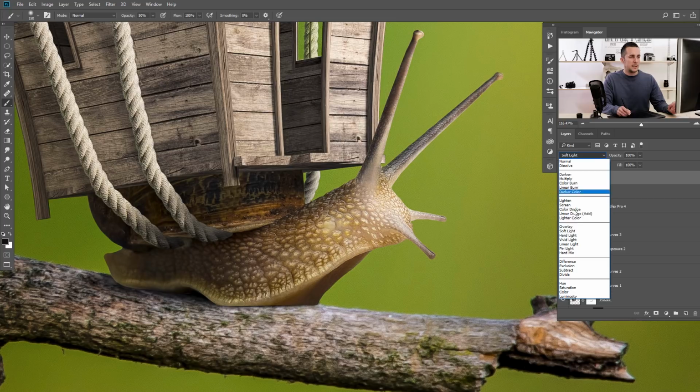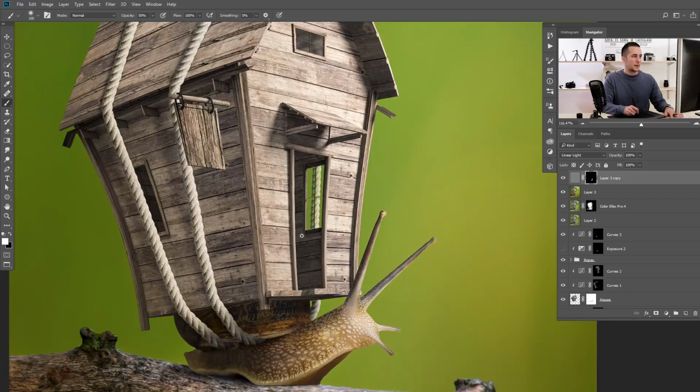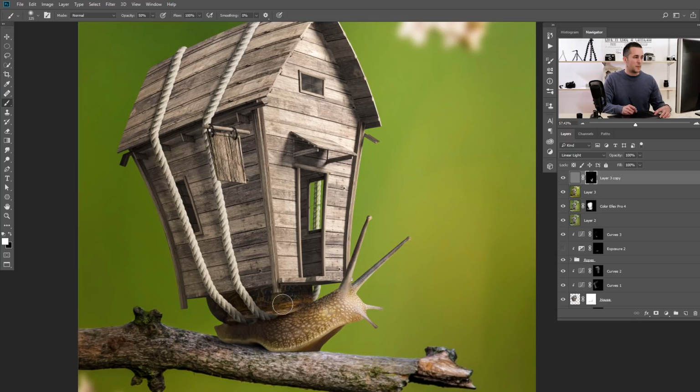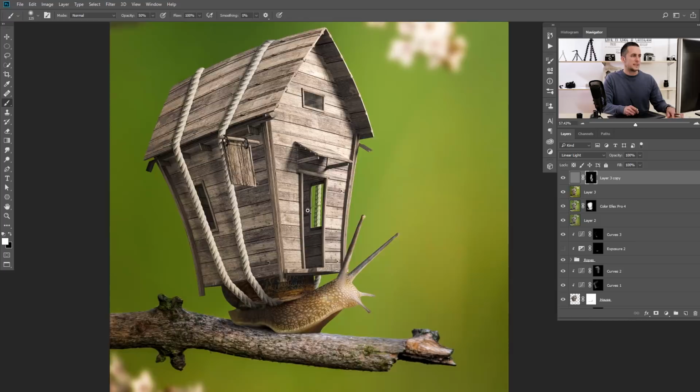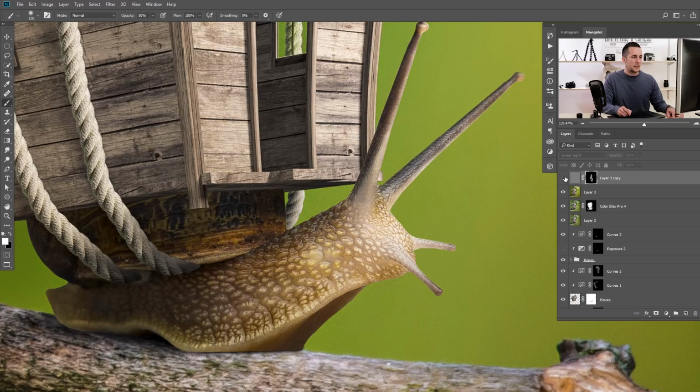I will put the mask on it, and now I will sharpen with 50% opacity. I will just reveal some parts that I really want to be sharp like this. And basically maybe this part of the branch, maybe this part and the front of the house here like so. And that's it. I will finish with that. So before and after, you cannot see it unzoomed, but here before and after, it's really, really nice.